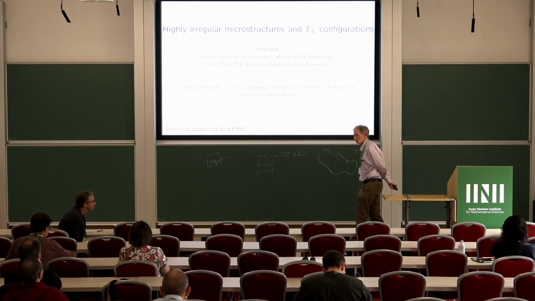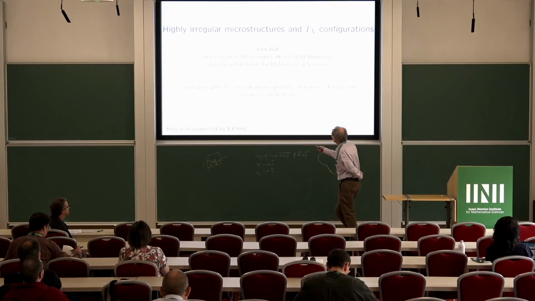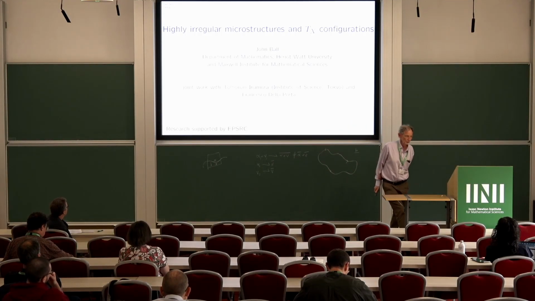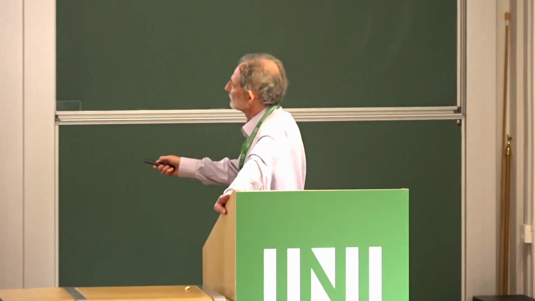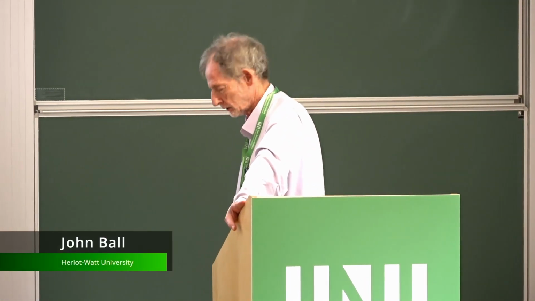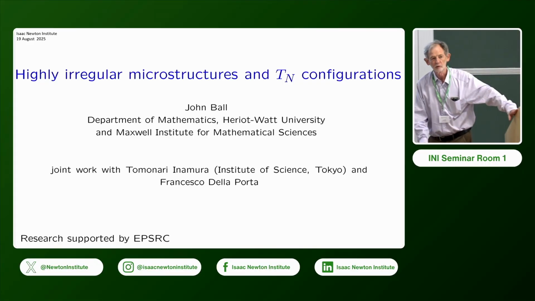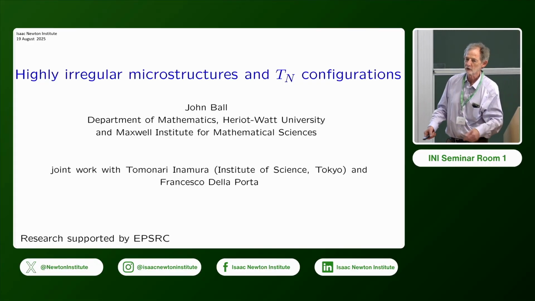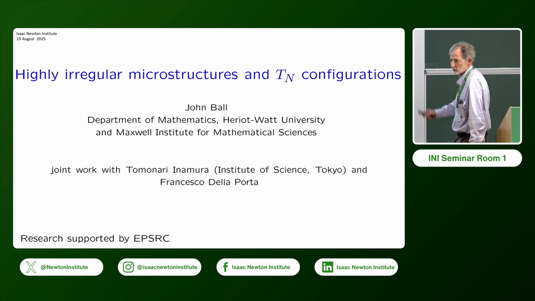Okay, well, thank you very much for the invitation to talk. This is joint work with experimentalist Tomonari Inamura, a brilliant experimentalist, and my former student Francesco Della Porta. Francesco very regrettably left mathematics, and now he works for his family firm making salami and so on in northern Italy somewhere, but at weekends he still thinks about mathematics. So.